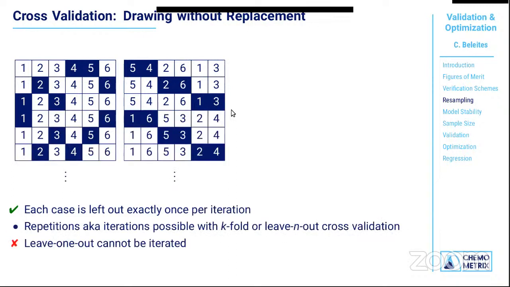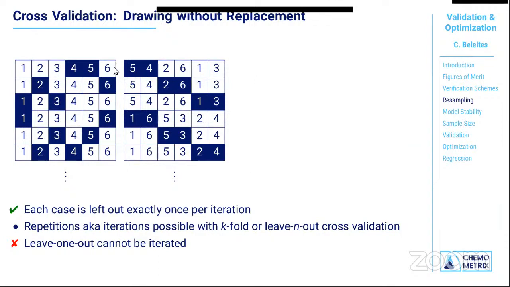We can, of course, do this again, now with a different random assignment into those thirds. So whereas here, case number 1 was left out together with case number 3, here it's left out together with case number 6. These are called repetitions or iterations, and we can do them with k-fold or leave-n-out cross-validation, which is equivalent.